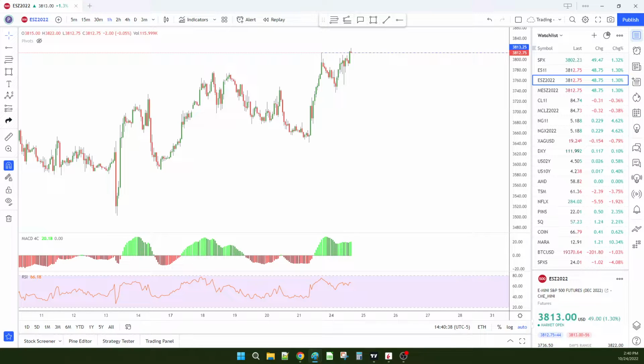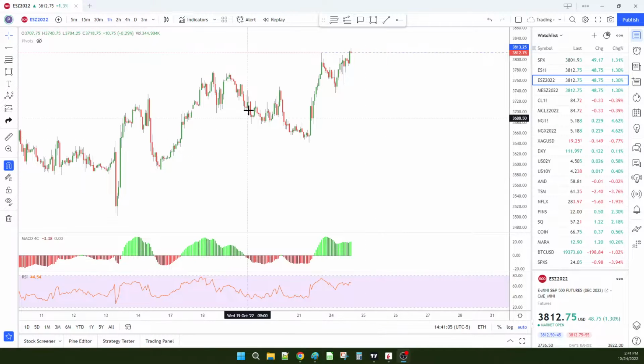The time right now is 2:40 p.m. Central Time. We had an interesting development, for me anyway, on the S&P. So let's dive into that chart right now. I'm looking at the futures contract, the ES for the S&P. Basically, it's the same as the S&P index.